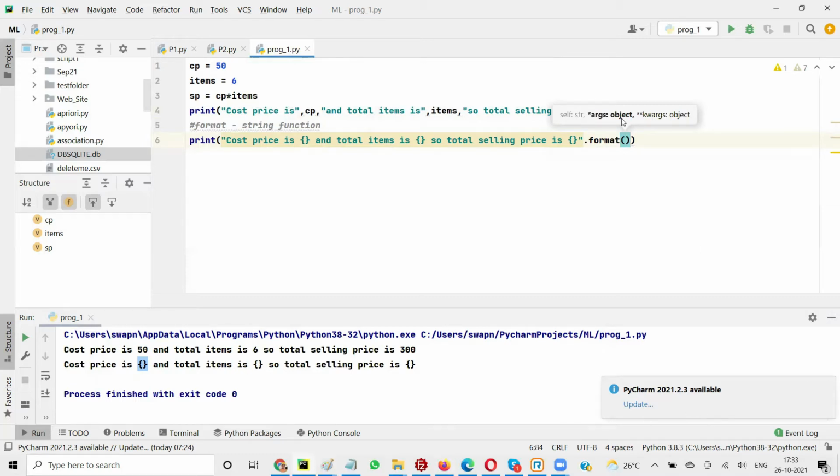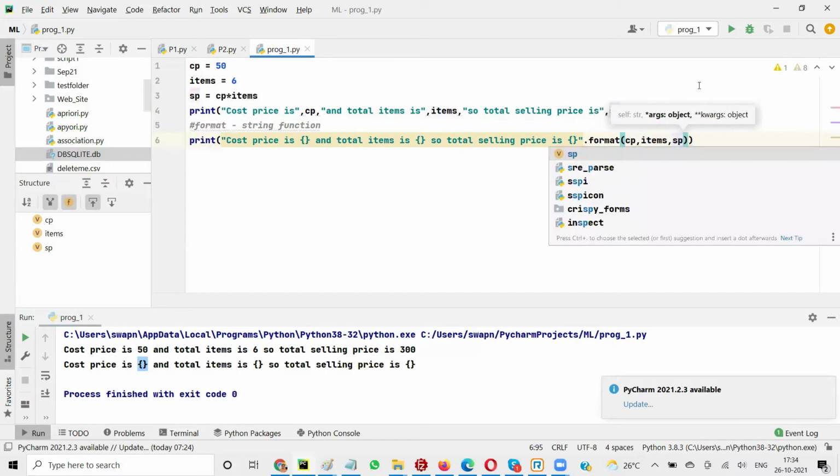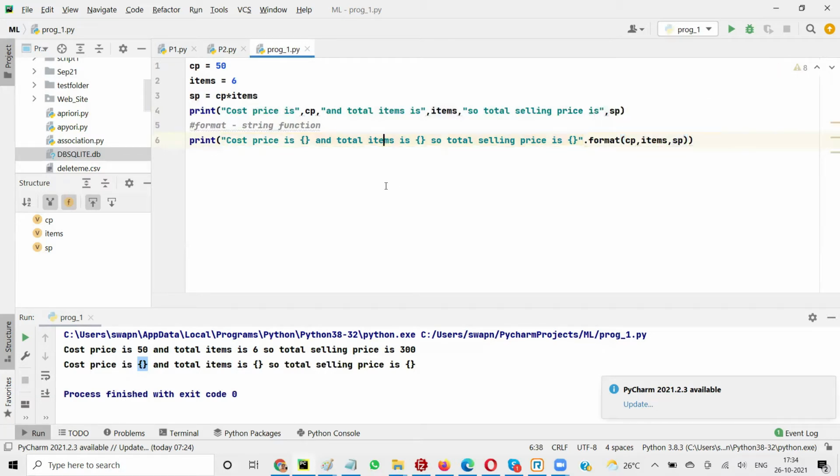So first variable we need to replace is CP, second is items, and third is SP. So when you say dot format, it looks for curly brackets, and each curly bracket will be replaced with the variable that we pass to format.